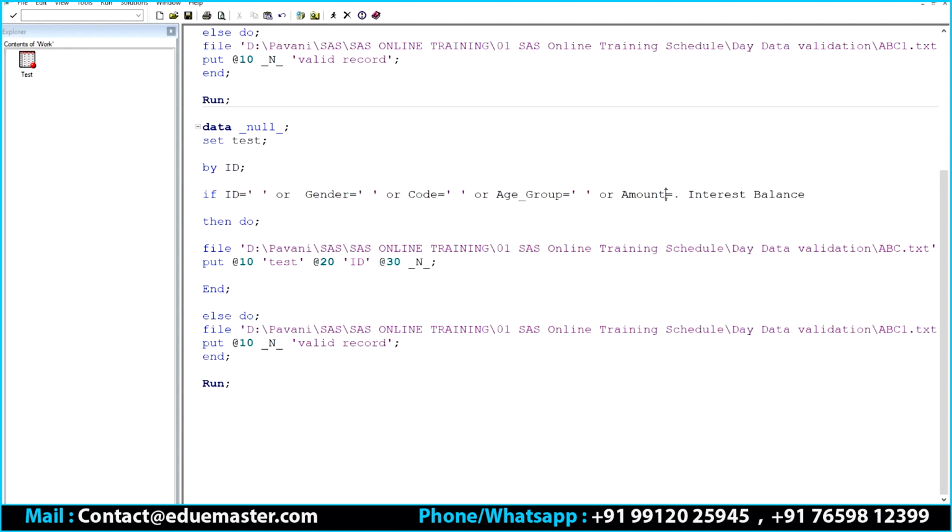Okay. Or balance equal to missing. Okay. Then do, I want to display that information in the same file we'll give.